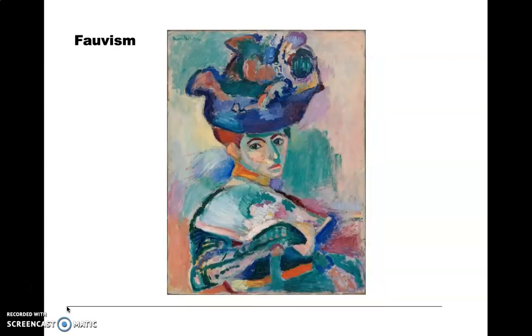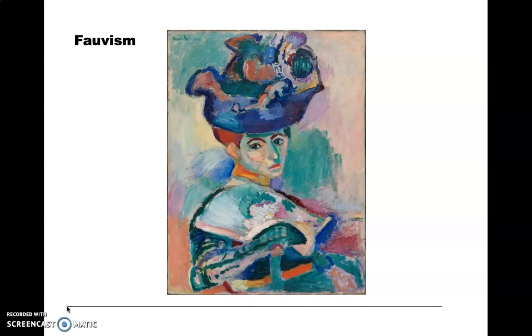Okay, next. Fauvism. This is the one we're going to look at in class more specifically. It's one of my favourite movements. It was a group of French artists that really pushed the boundaries about expanding with colour and texture and tone. Fauve or Fauvism, as Mr. Fletcher will call it.